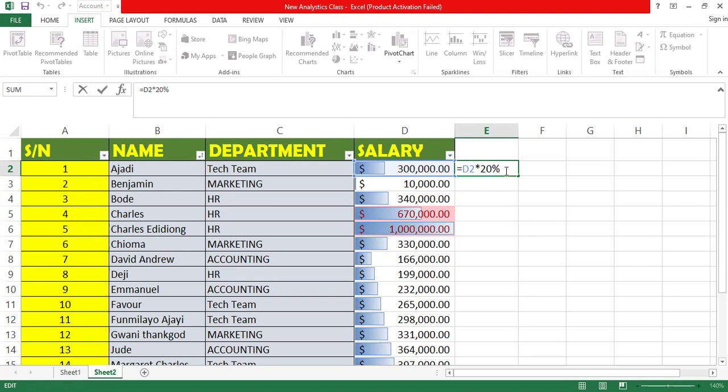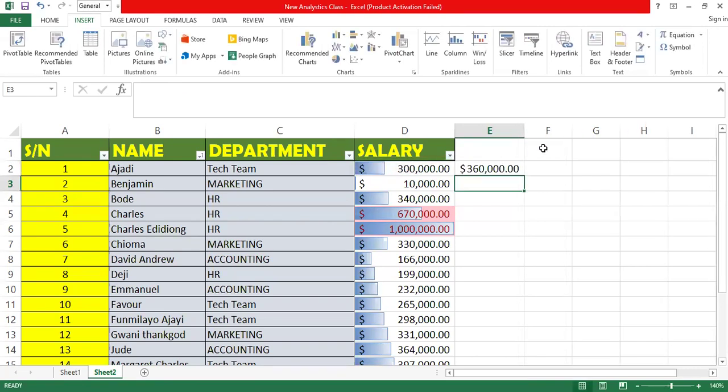Equal to what? D2 plus what? D2 plus D2 times 20%. All right. Well done. That's one.